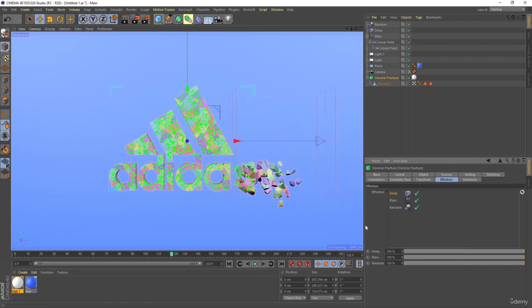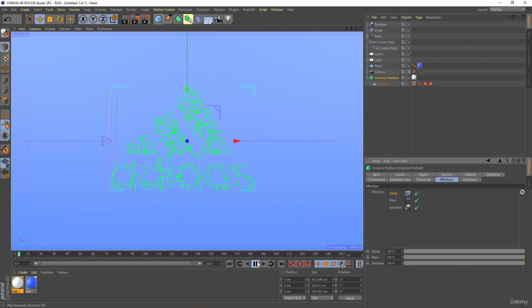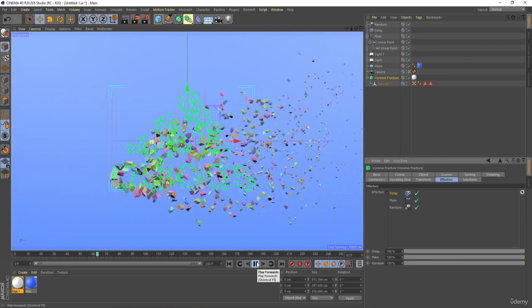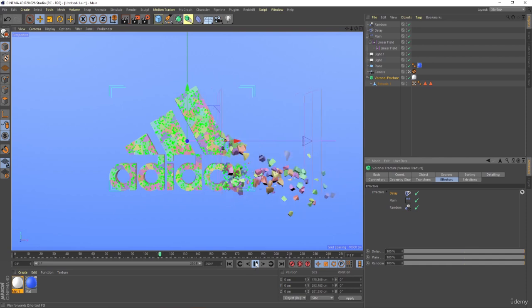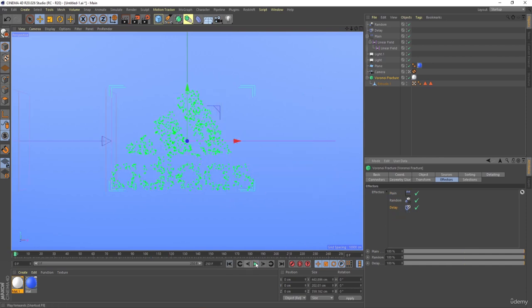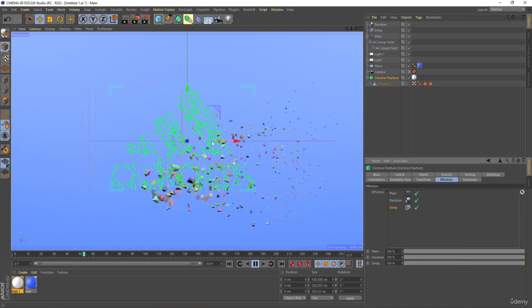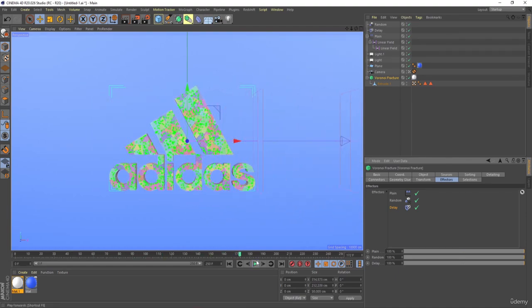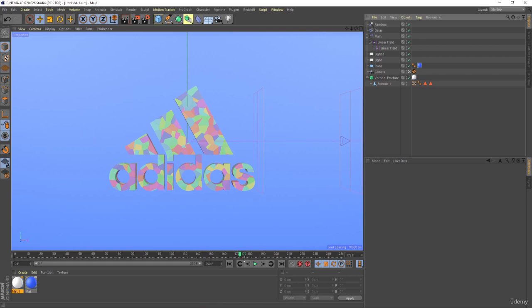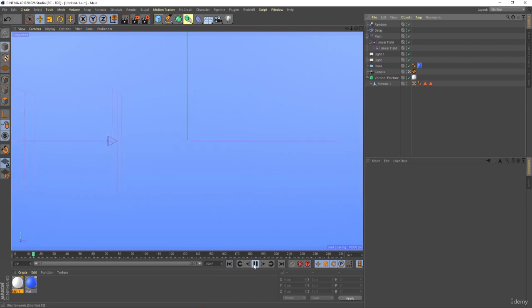If I bring this forward, then you can see the animation will look a little bit different, like there is no smoothness in the transition, it's just happening. But if you move this delay deformer later, after all of them, then from the fractures to the logo, the transition is very smooth. So you can do that also. Okay, so this is for the logo animation.